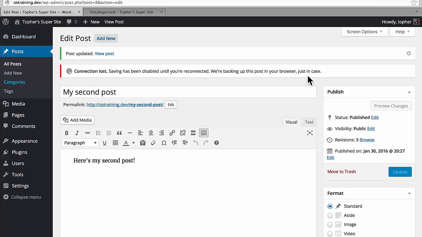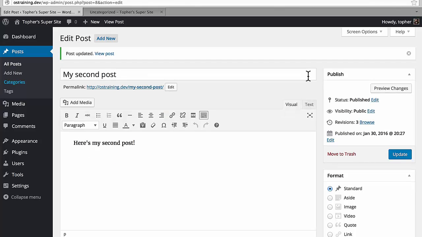You may not realize it, but it's possible for websites to store information right in your browser. In the past, if you were typing along in a post and lost your connection and clicked update, if you were not online, you could lose your entire post, which was terrible. So WordPress used this feature, being able to store things in your browser, and it periodically checks to see if you're online. And I just came back online, and you can see that that error is gone now.